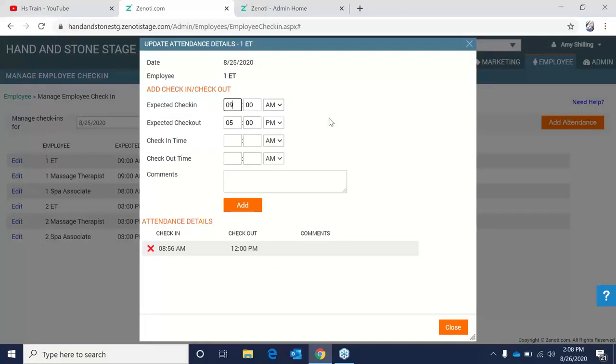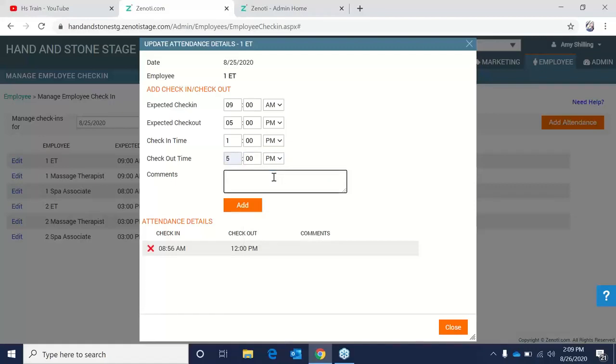And what it seems to me is that she just didn't clock in from her break. So again, I can see check in, check out, 12 o'clock. So I'm going to clock her back in from her break by putting that she came back at 1 o'clock. And then she did leave for the day at 5 p.m. So I'm going to go ahead and input that right here.